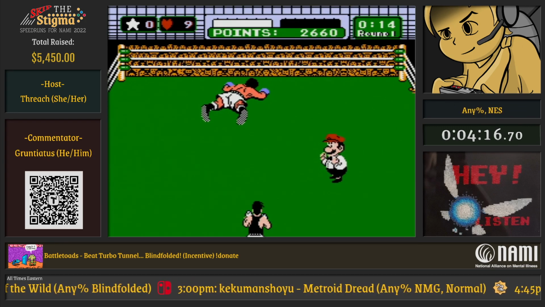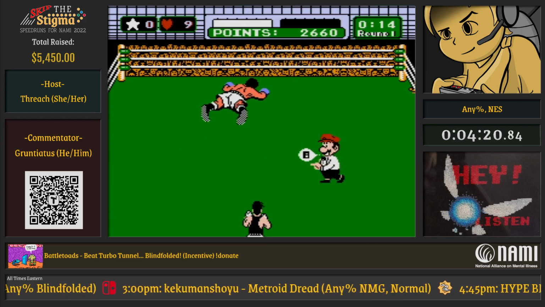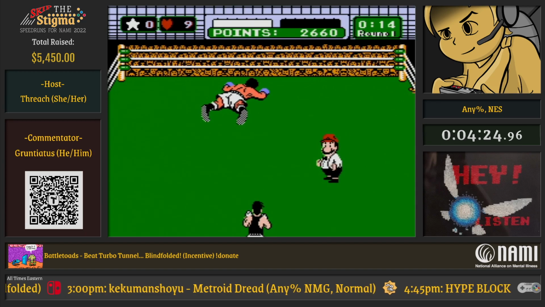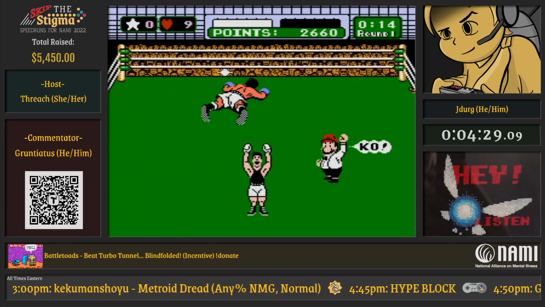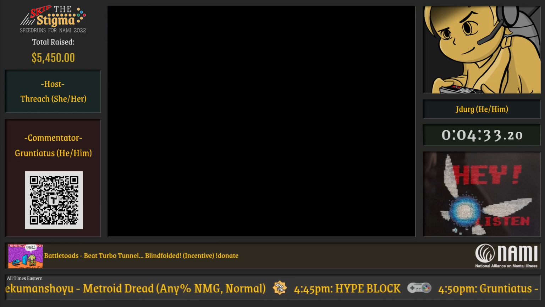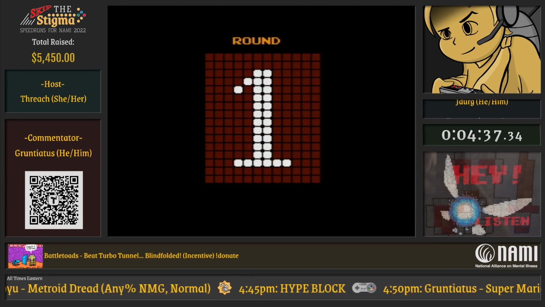Again, we're running RTA, but it's just so hard for a Punch-Out runner like myself not to pay attention to the in-game timer, because that really showcases just how precise Jdurg's punches are. And so far, he's been doing a really good job here. But now, the problem with RTA is this fella, right here.